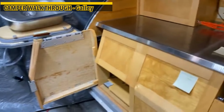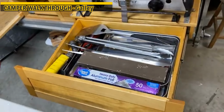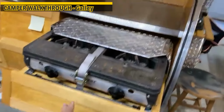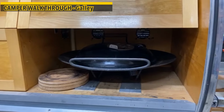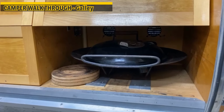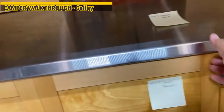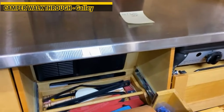But anyway, this is the stove, and I have another drawer here where I keep my utensils and tablecloth. Sorry, it's kind of hard to do with one hand. And I kept the bottom side open, initially just for general storage. Right now I have this Coleman stove there, and it fits fine, although I had to modify it a little bit to fit in that space. The middle part, I have two drawers.